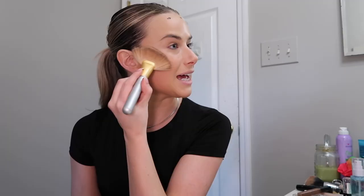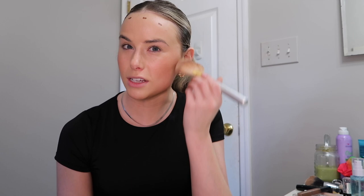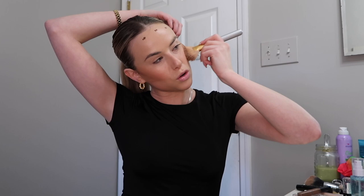I used to think I wasn't that good at makeup so I should wear a ton of it, but now I've realized less is really more. I love how right now the beauty trends are all about the clean girl aesthetic — more minimal, natural beauty is king. I think everyone's prettiest in their natural state. A natural look on me is a lot prettier than full glam.